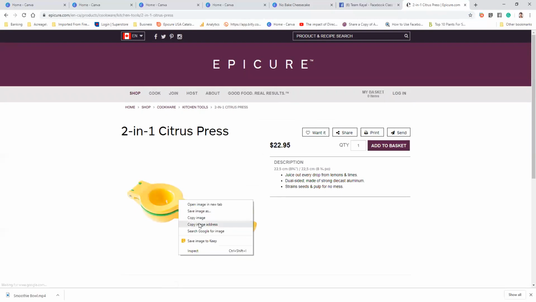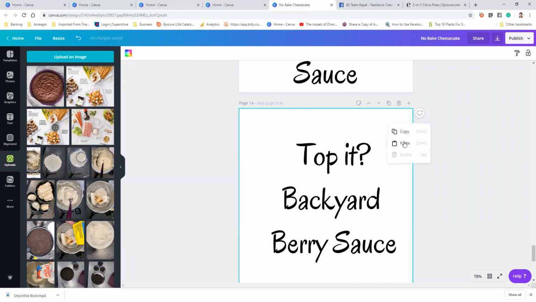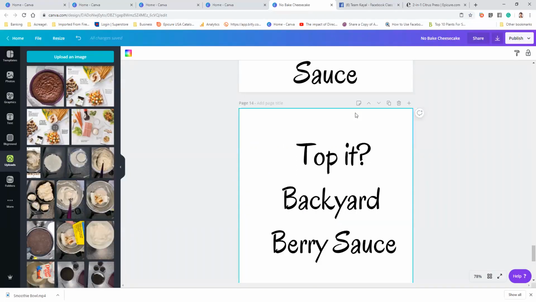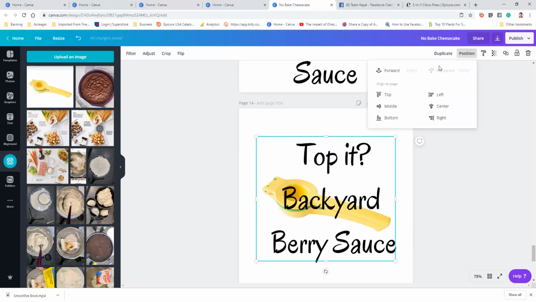So I'm going to right click, copy image. I'm going to pop over to Canva. I'm going to decide that I need some citrus right here in my berry, and I'm going to hit paste. Now it's going to tell me this every time because I am a right click paster. So I'm not going to do that. I'm going to hit Control V. Boom. Okay, of course, send that backwards if I want to have it in the back of my photo. Now that's how easy it is. And it added itself to my image uploads. So when you're taking images from online, please don't save image as and then upload it, just copy, paste, boom.